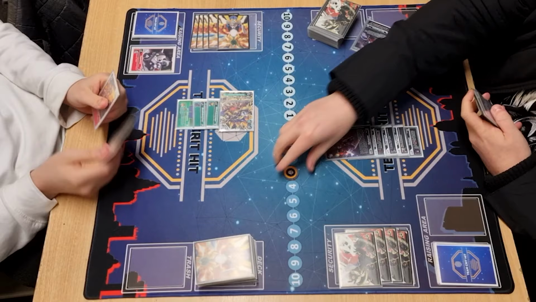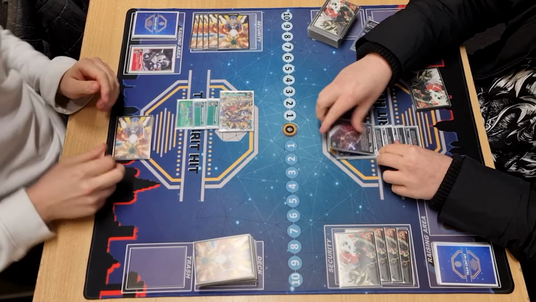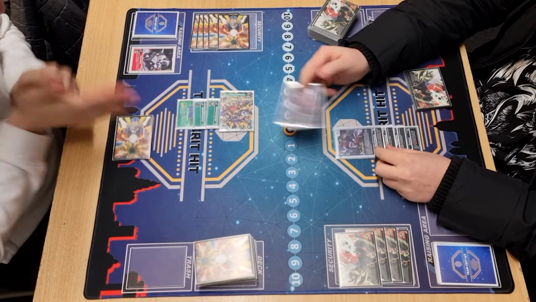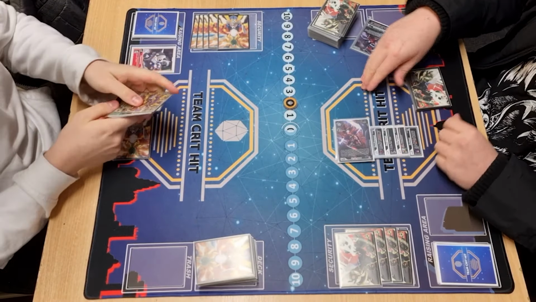This game is going pretty quick, so it might be a bit slow. So I raise, go into an Alphamon for 3. So Alphamon is obviously you can swing, you can pay a certain number of memory up to 5 to give it a K for each memory.